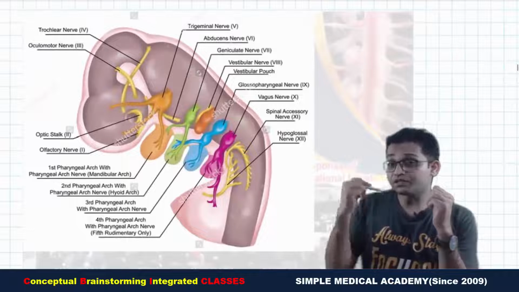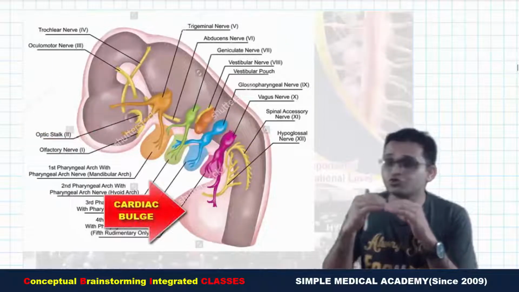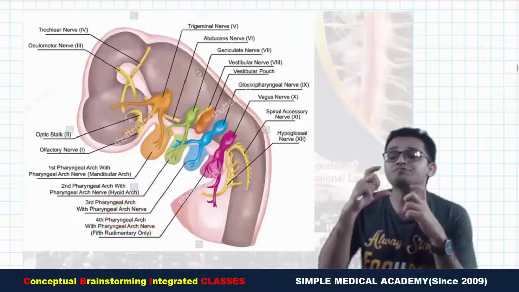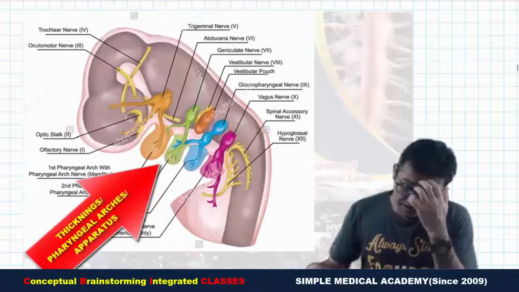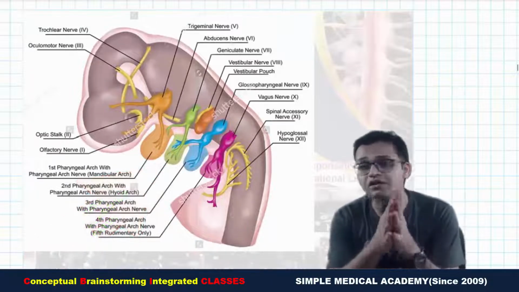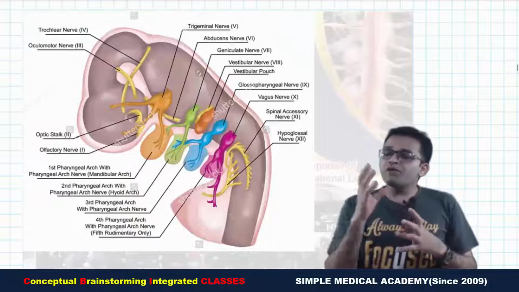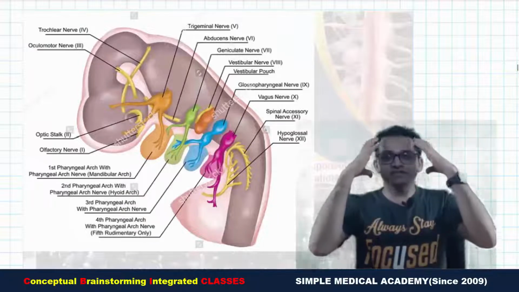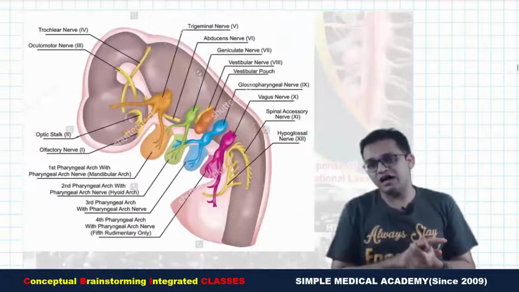Again, the first bulge is the head bulge, the second bulge is the cardiac bulge, and between these 2 bulges there is the pharynx where the spatial thickenings are visible, which are known as the arches. Now see, these arches are presenting the nerve. See here what is happening. Within each arch one particular nerve is running, because this part is near the cranial cavity, so the cranial nerves are getting developed within these arches.